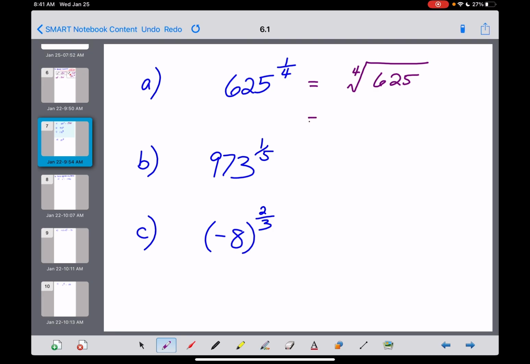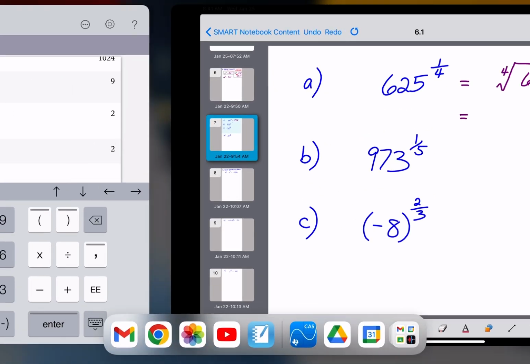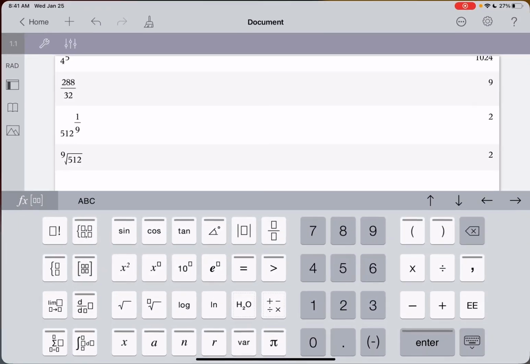And now I'm looking for some number times itself, times itself, times itself again that equals 625. Okay, and I think you guys could probably just play around with this one for a while. Since the number ends in 5, there's a very good chance the answer ends in 5, and I do believe it's 5. Let me double check that, kind of doing it the right way.